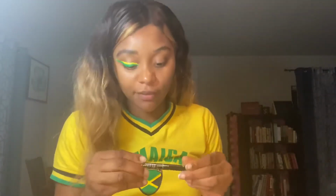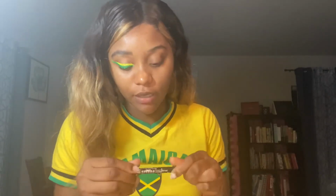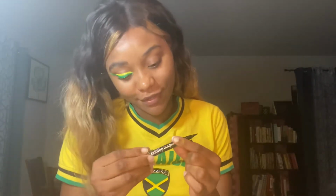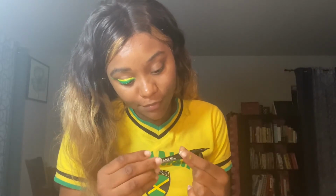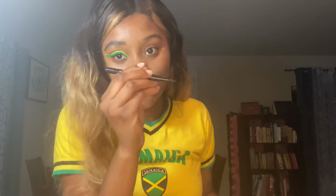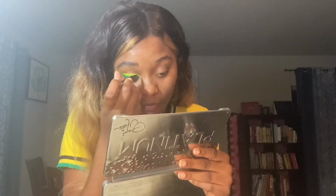Time for the black. And the black is just my regular black eyeliner that I got. It's the tattoo liner. I just got it from Sephora. It was way more expensive than it should have been. It was like $20-something for one single eyeliner, which to me is ridiculous. To people who buy makeup all the time, that's not a lot, but for me, that's a lot.